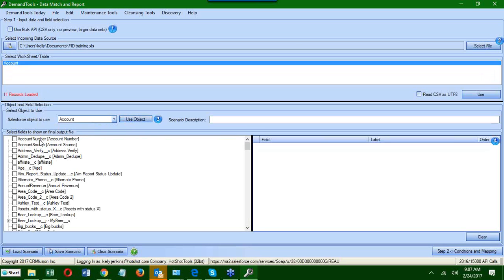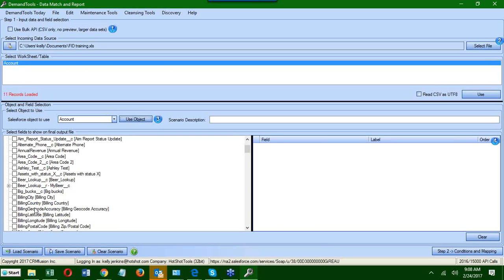And what I need to do is select the fields that I want reported back to me when it finds a match from the spreadsheet to Salesforce. We're not actually going to do the matching till we get to the next screen. This is just in the event that it does find a match, what Salesforce fields do I want reported back to me?